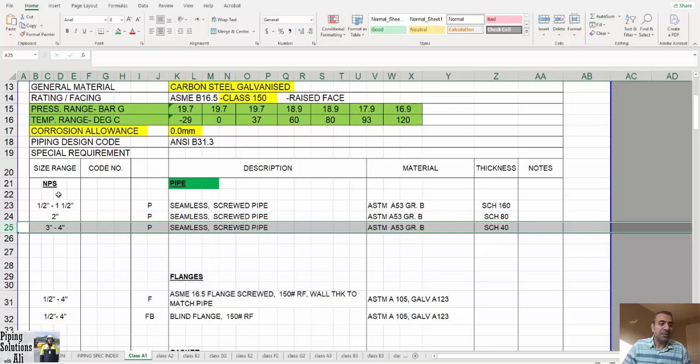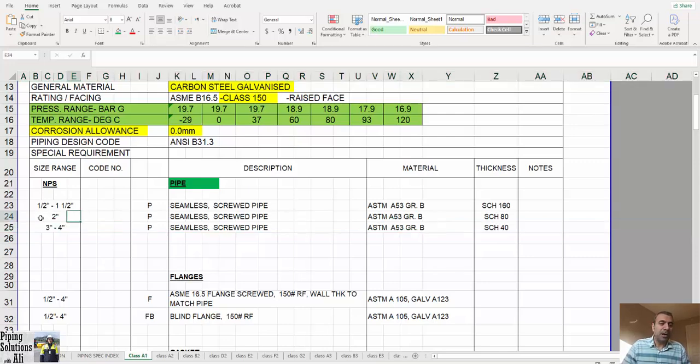For size range 1/2 inch to 1.5 inch, thickness equal to schedule 160 is selected. For nominal pipe size 2 inch, you can find that schedule 80 is selected, and for size 3 inch and 4 inch, schedule 40 is selected.